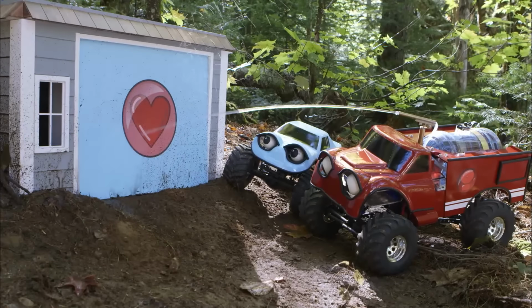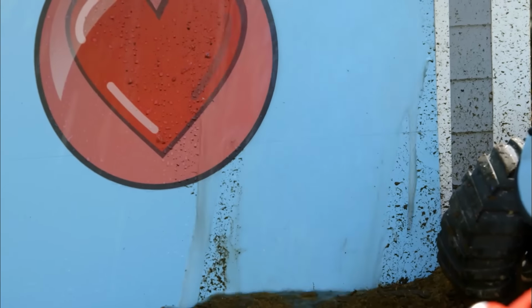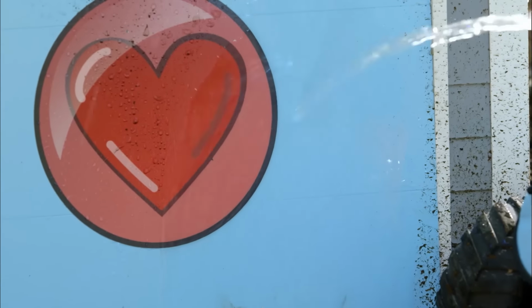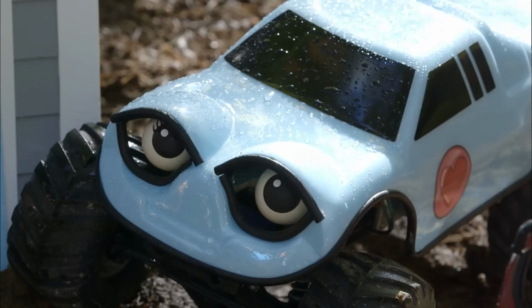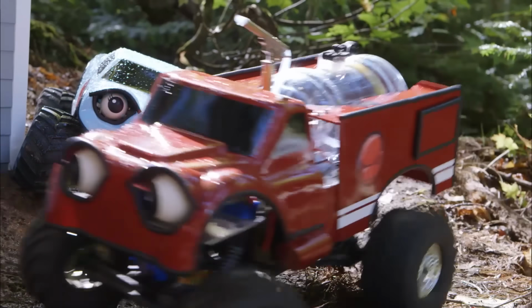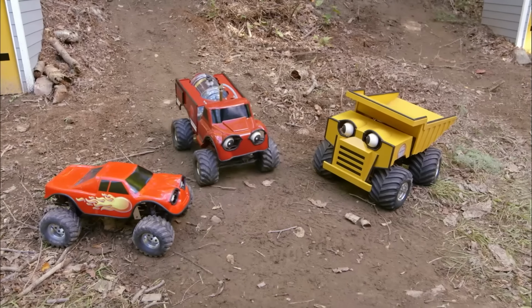All right, there you go, Annie. I'll just clean off your garage quick as can be. Yeah, look at it. It's coming right off. Well, there you go, Annie. All clean. Thank you so much, Walter. It's so pretty. No problem, Annie. Hey, Walter, where are you going? Oh, well, I need to go get water again.